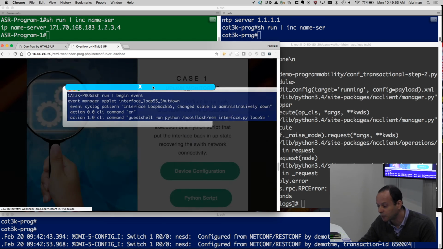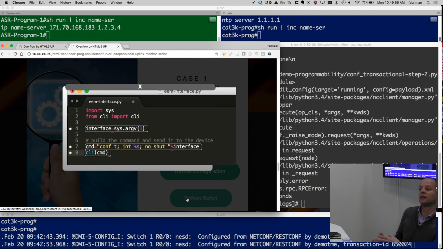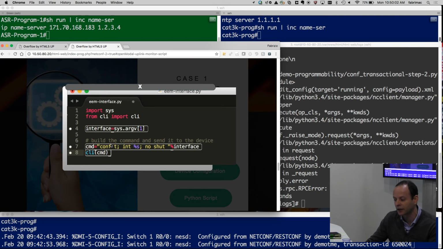Okay. And the Python script that is running in the Linux container itself, you can run CLIs. In this case, what you are doing is just building the CLIs, going in the configuration, going in the interface Loopback 55, because I gave it as an argument, I just unshut the interface.